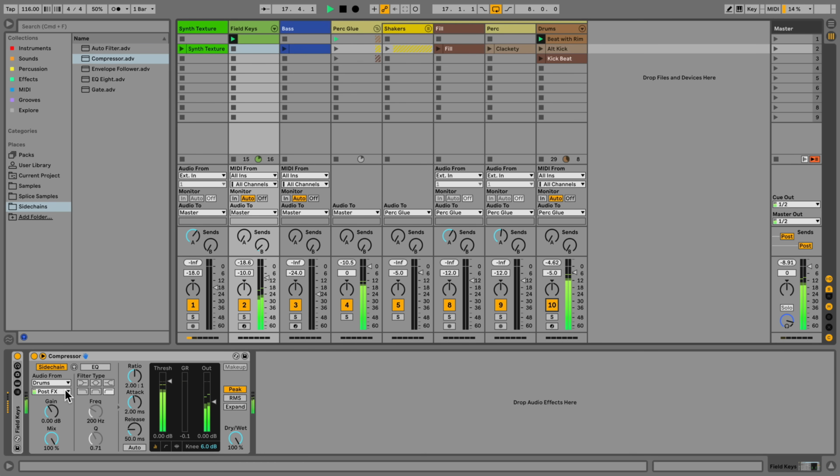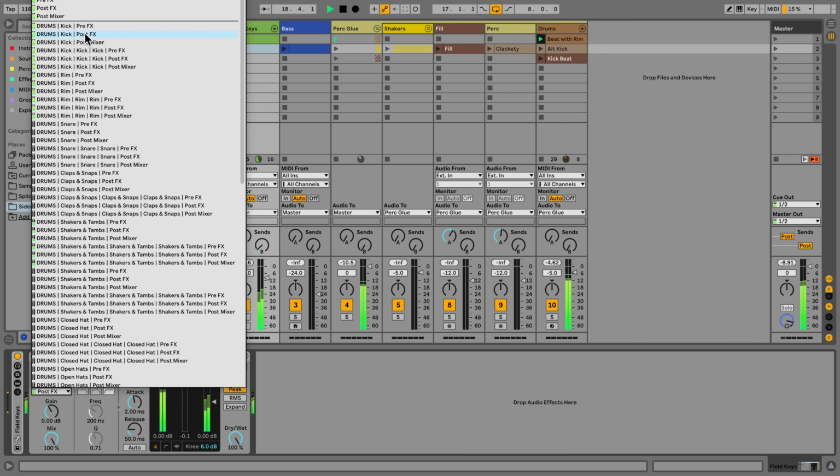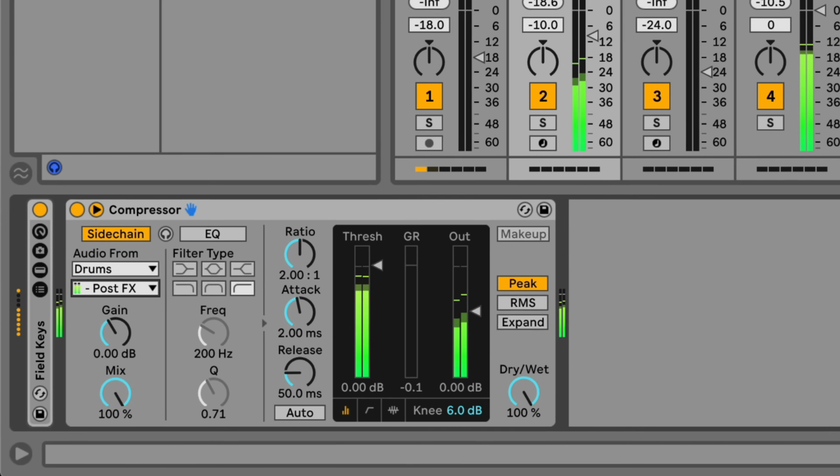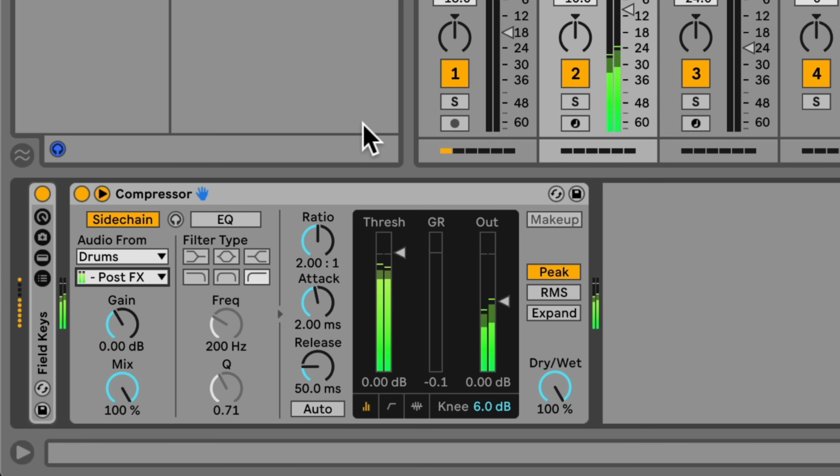I'll switch this back to the kick drum and continue setting up some sidechain compression on the synth. I'll pull down the threshold to start getting some compression. You'll often want to tune the timing of the compressor using the attack and release controls. However, this is quite a boomy kick drum, so the envelope of the kick, which is triggering the compression, is already quite long. This can make it tricky to fine-tune the release.